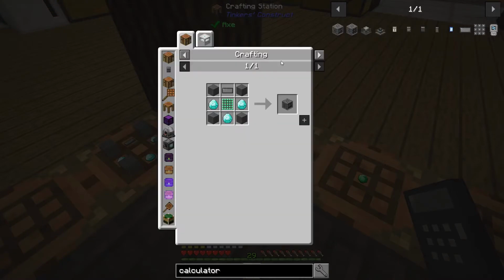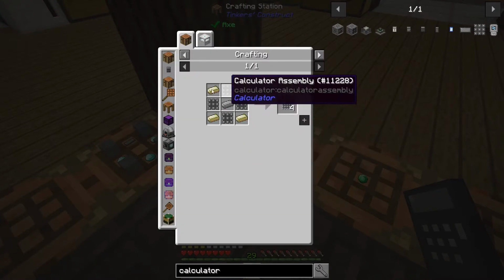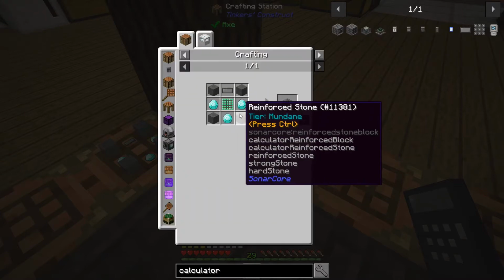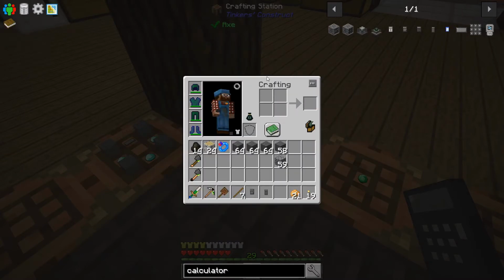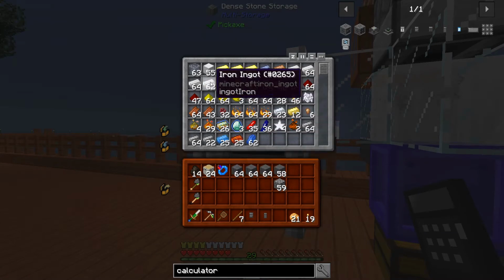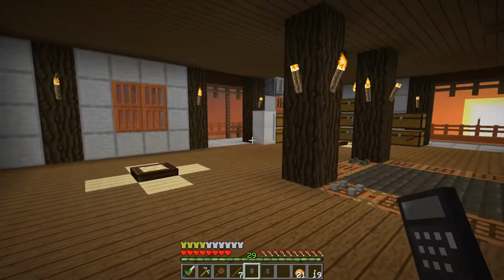Okay, and the assembly needs these advanced assemblies. Well, that's more of these. So let's go ahead and make one of those. Oh, what was that centerpiece thing? Reinforced iron. Oh, okay. Don't have that yet. Let's go ahead and grab an iron, because I believe it is... No, that's steel. I believe it's just iron and a reinforced stone.